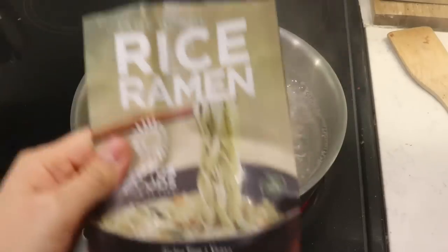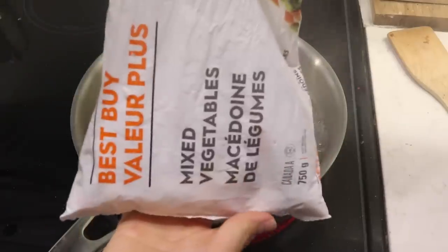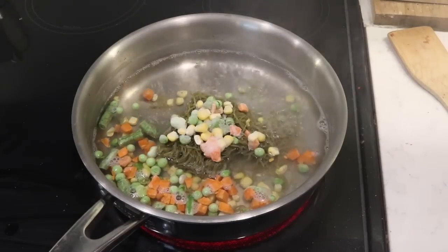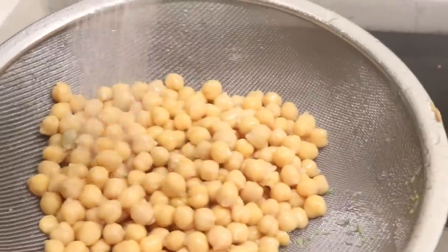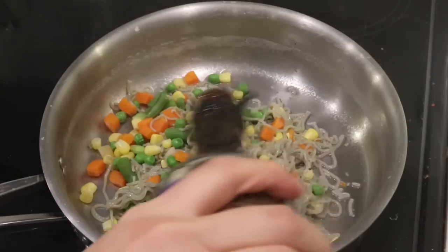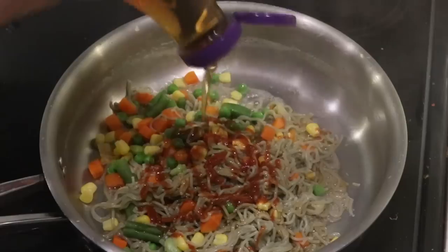Next we are making a super lazy meal — stir-fried ramen. I'm taking some ramen here, which is basically just the ramen noodles — it's gluten free, slightly healthier ramen noodles. I'll cook that up according to instructions. At the same time I'm cooking the ramen, I'm throwing in some frozen mixed vegetables into that same water. I'm also going to open up a can of beans and rinse it — I like to keep beans in a container in the fridge to eat throughout the week. Once the ramen is cooked and drained, I took it back to the stove and threw in some soy sauce, a lot of sriracha, and a little bit of agave or maple syrup for sweetener.